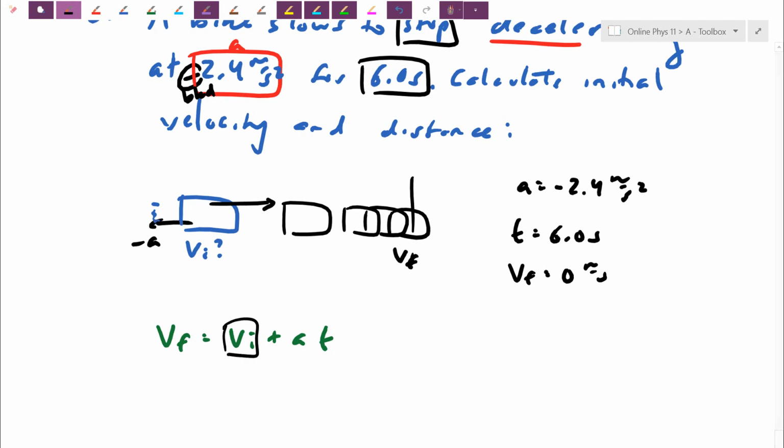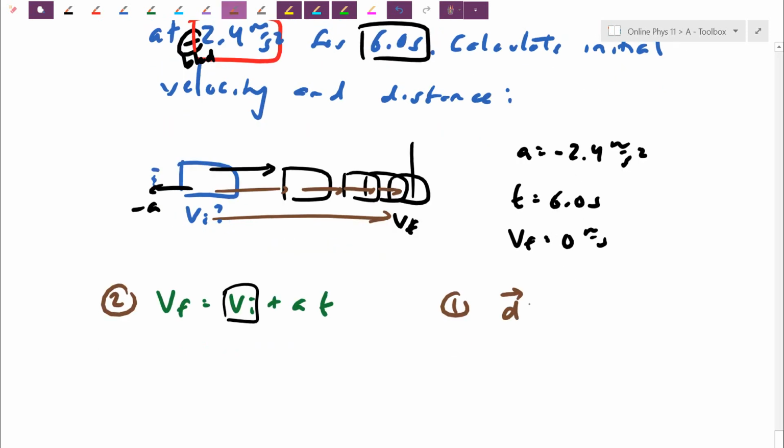You're going to find that, yes, I know the overall distance, we're going to travel less and less distance as we go on. But unfortunately, if you look at your equation so far, it doesn't give you a way to solve it yet. So this is our kinematic equation number 2. So far, we only had one other kinematic equation, which was d equals vt. However, the problem with this one is that it assumed you had no acceleration.